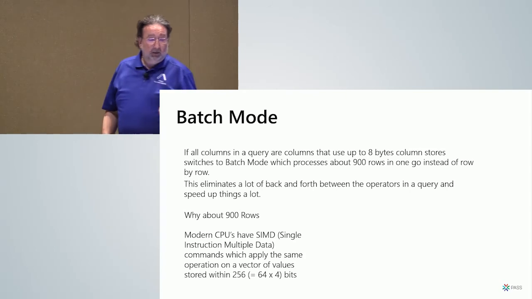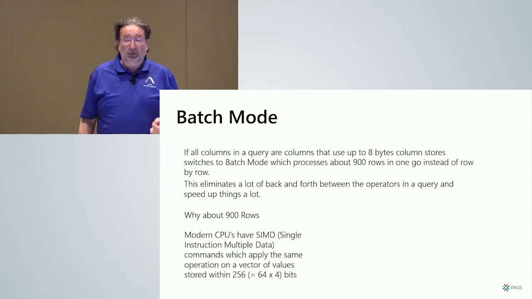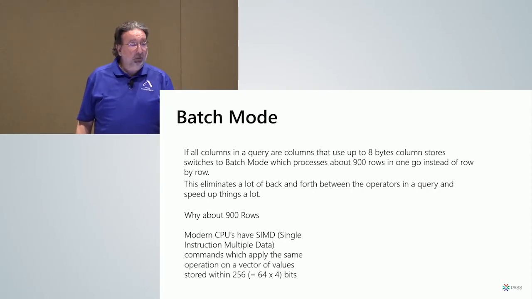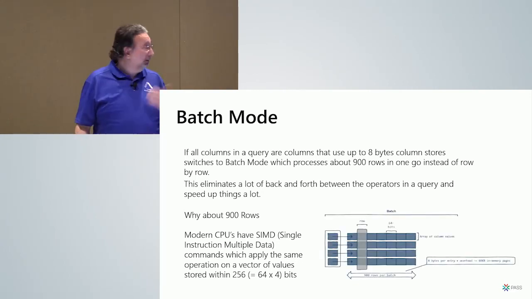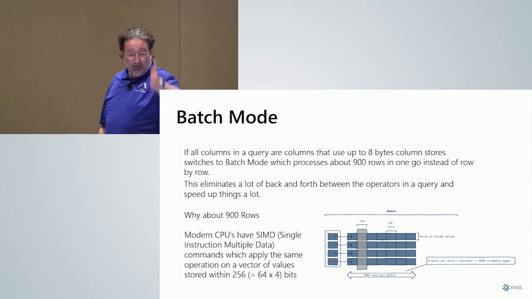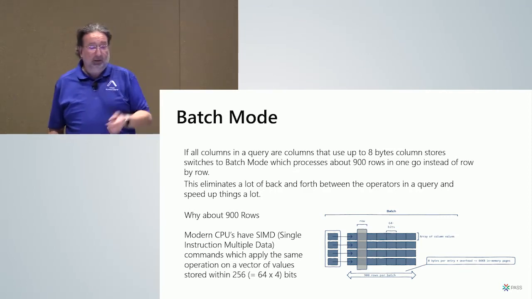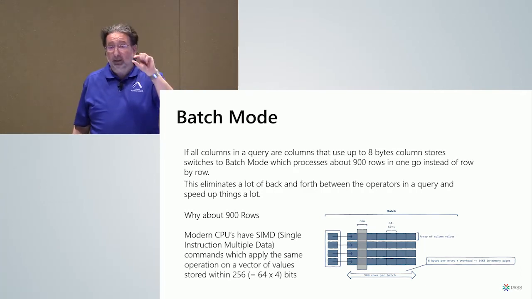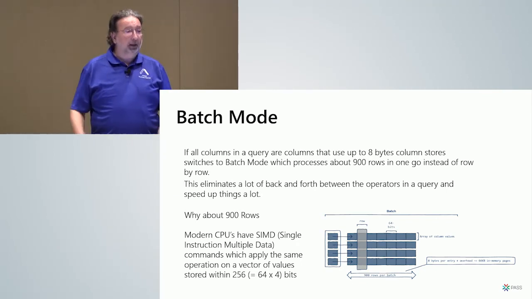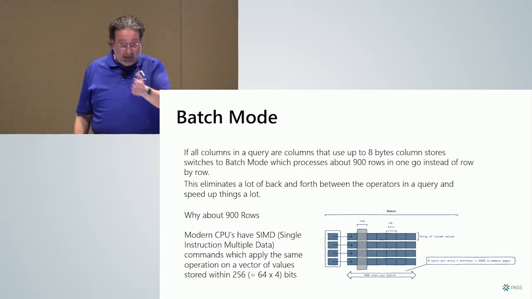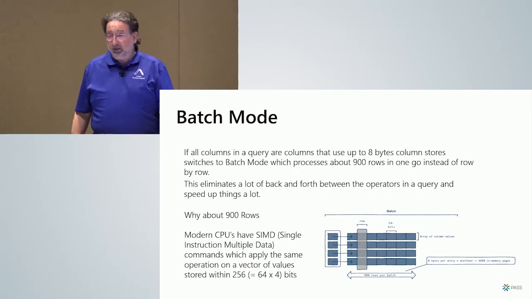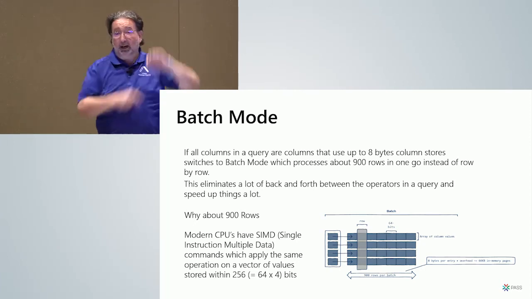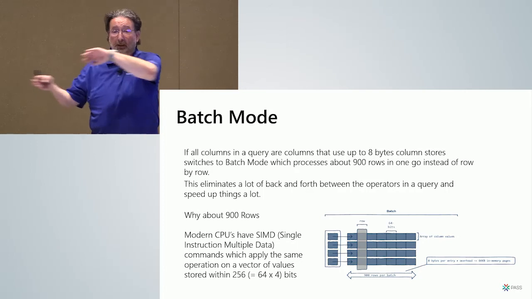Yeah? So modern CPUs can do single instruction, multiple data instructions. That means if I want to add up 2 values, I can do 4 of them at the same time. So this looks like this. Basically, each one of these lines in this diagram is one of our columns. And since they're 8 bytes, that's 64 bits. 4 times 64 bits is 256 bits, and that's the amount of data a modern CPU can process in one go. So if I want to add up these numbers, I can instruct the CPU to do it for all 4 rows at the same time in the same instruction while going through the data in one go.